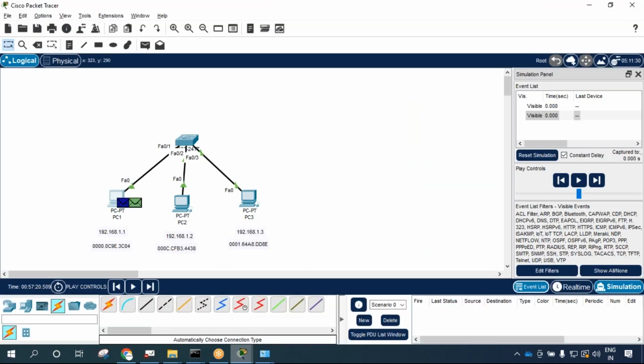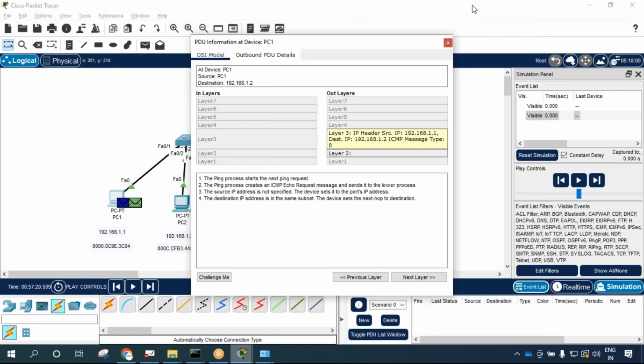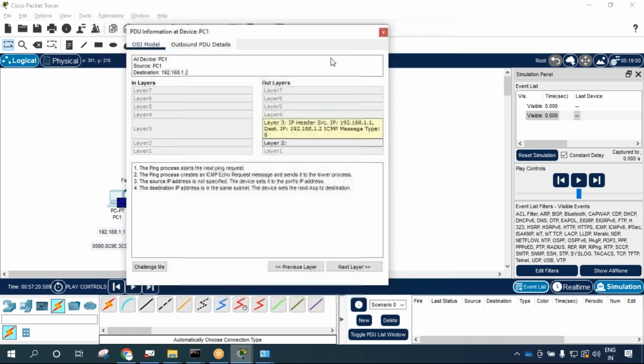See here, this happened in the backend. Two packets are there. First, I will click on the blue packet. The color always changes. The blue packet is of type ICMP echo. If I click on this packet, it says that the source IP is 1.1 and the destination IP is 1.2, but layer 2 is incomplete.